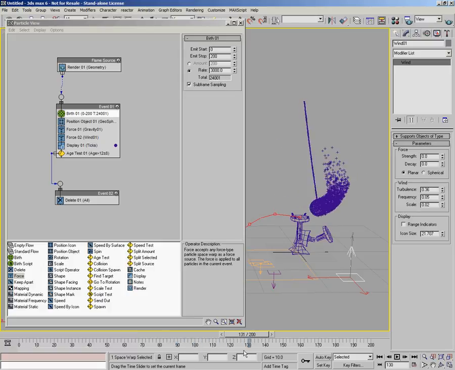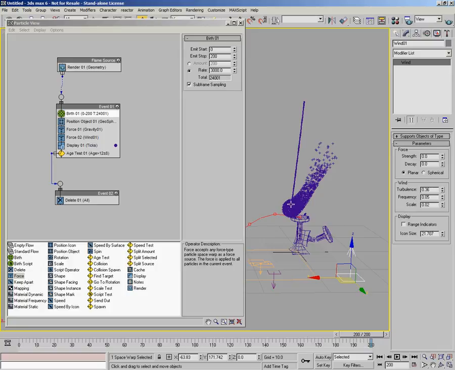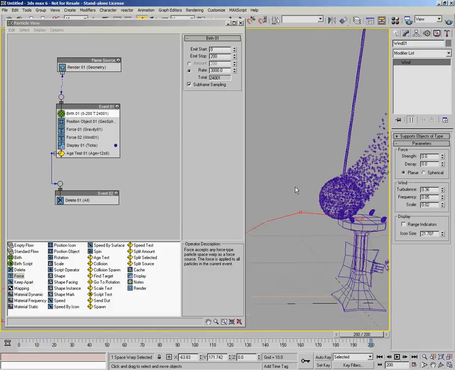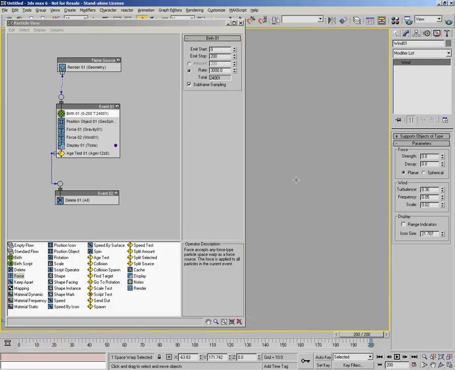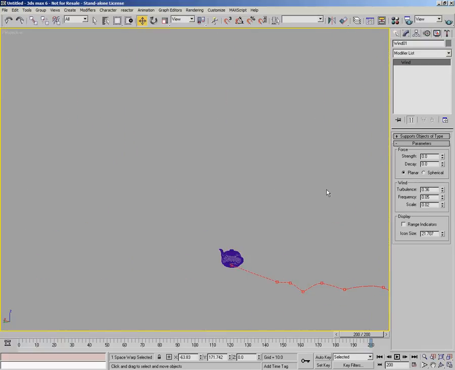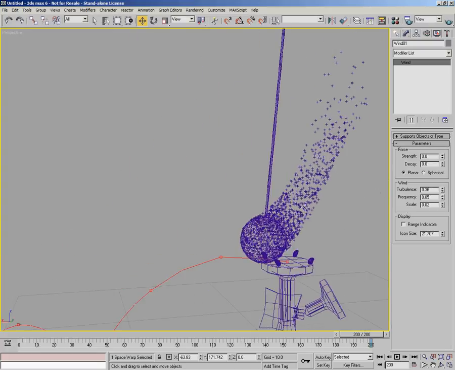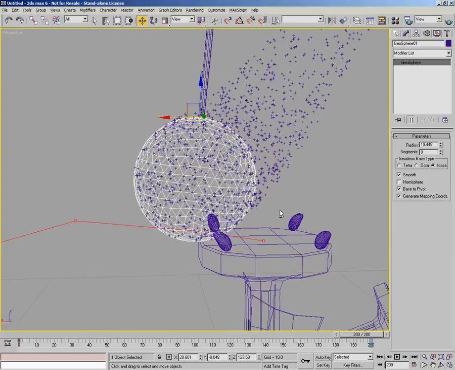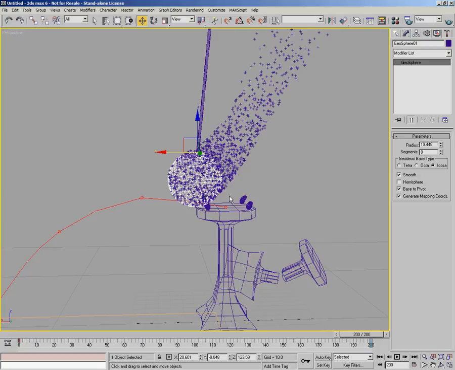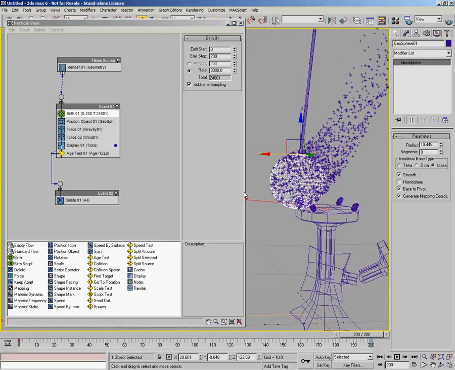It's pretty cool. And the only thing I'd say now is maybe as the particles come off the ball, they've just been left in space, and they've got no initial velocity. So that's something I'd probably like to have a little bit of. So let's zoom in here some. Let's just hide the particle view for a second. Select the ball, press Z to zoom in on it. There we go. And bring particle view back.